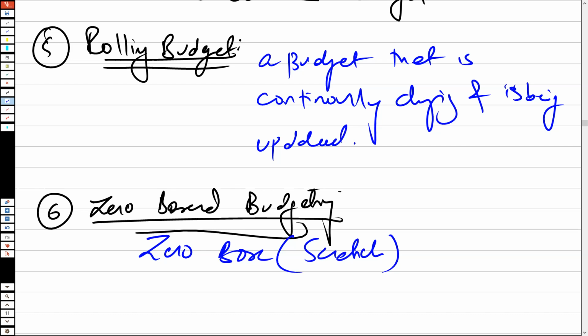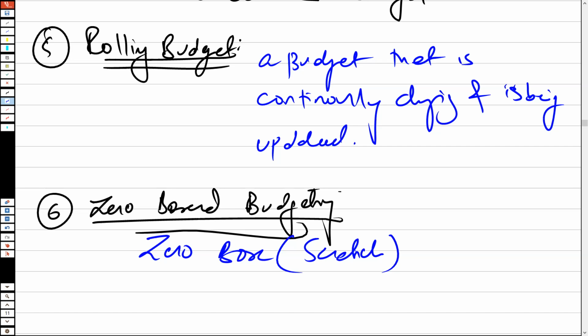Now, let's move a bit forward and have a bit of a discussion further. I've told you what a zero-based budget is going to be. Now, when we talk about the budget exercise in any organization, you would come across scenarios where you would have these different types of budgets being set, and you might have to comment on which budget setting technique is appropriate under the given situation, under the given circumstances. That is something you might have to talk about.